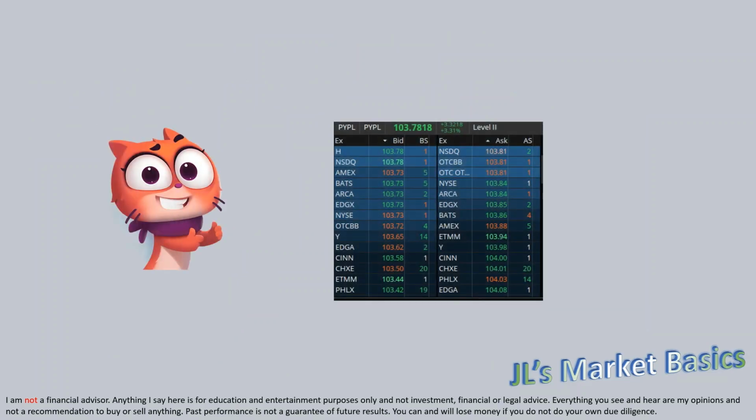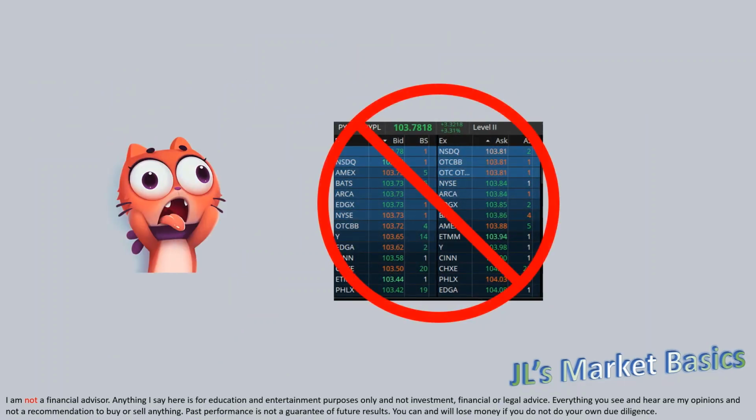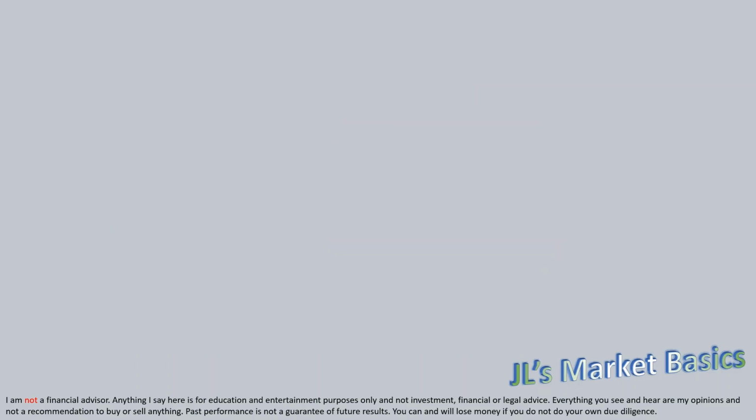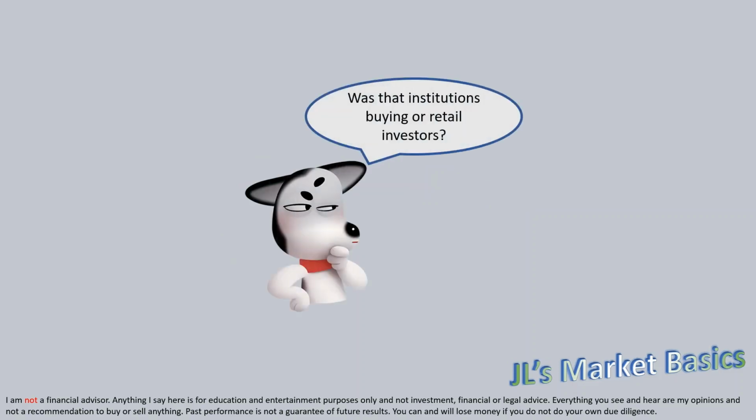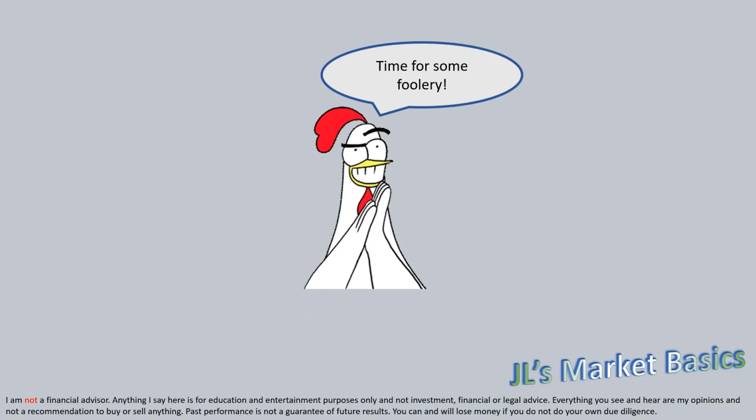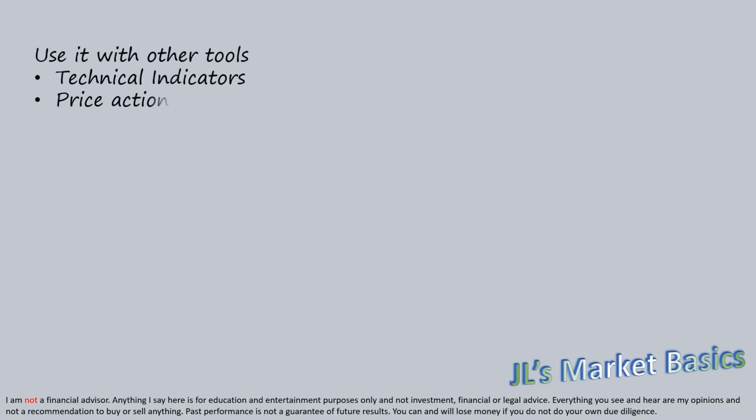Level 2 is very helpful for an active trader, but it should not be used as the end-all be-all source for price action. Like I mentioned earlier, it can be used to try and identify if a support or resistance level might hold, or to identify the type of trading being made on a particular company. But it can also be manipulated and be misleading. It is important to use it as a tool in combination with many other forms of analysis when thinking about buying or selling stock.